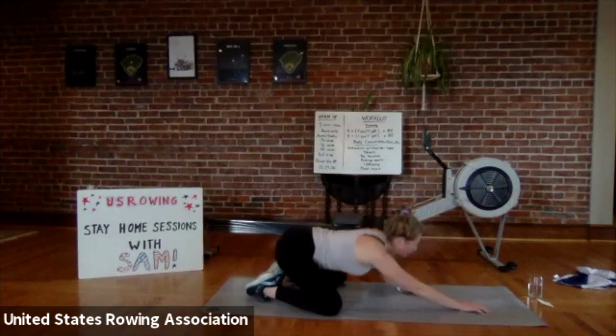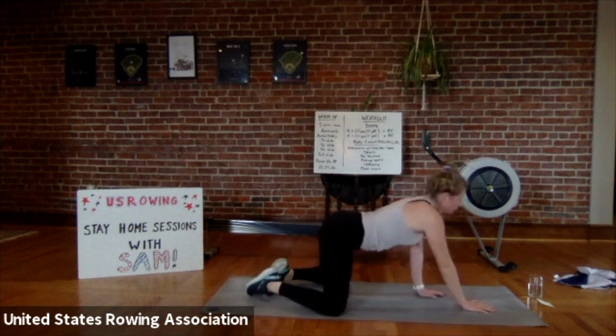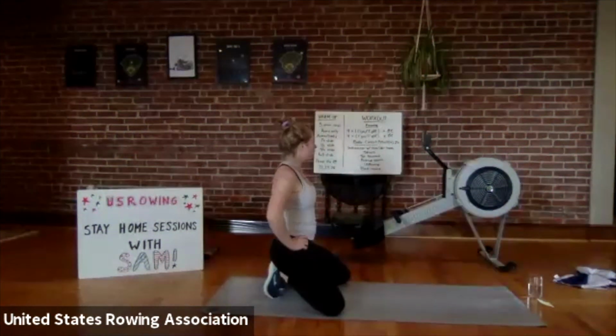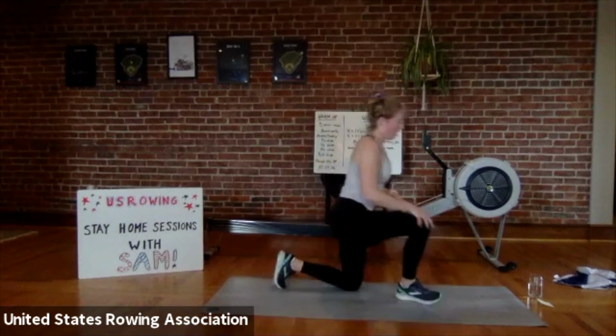Press back into child's pose. Forehead to the mat, reaching those fingertips forward. This feels great after abs. That plank brings a lot of tension into your shoulders. And when you're ready, slowly roll up, grab some water. We'll get into our second and last rowing portion of today.